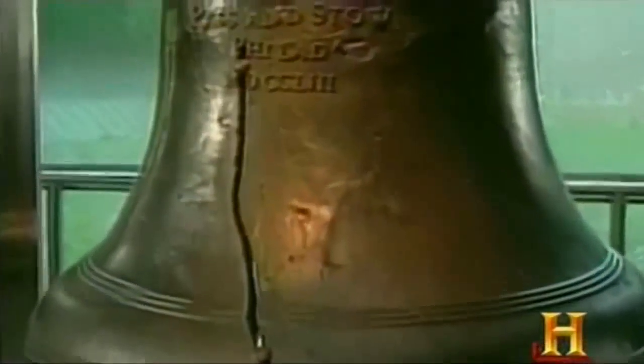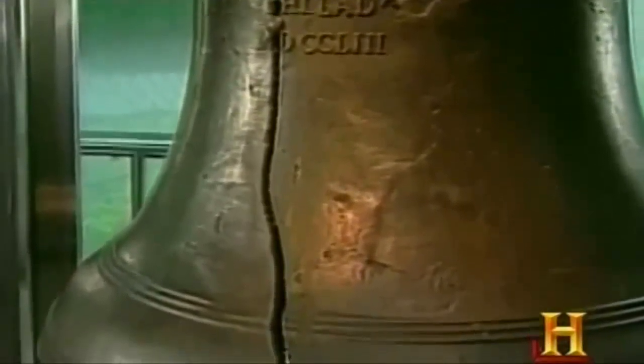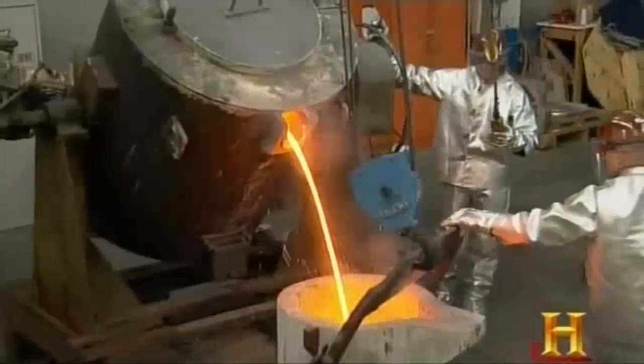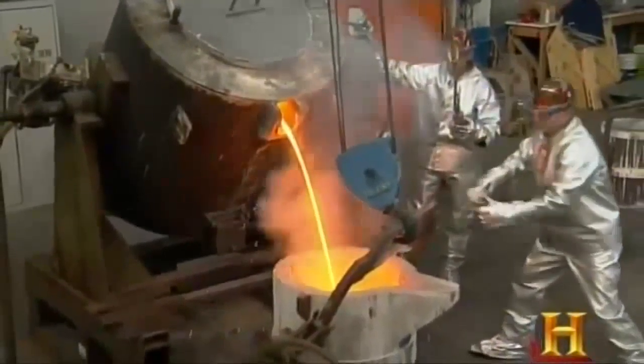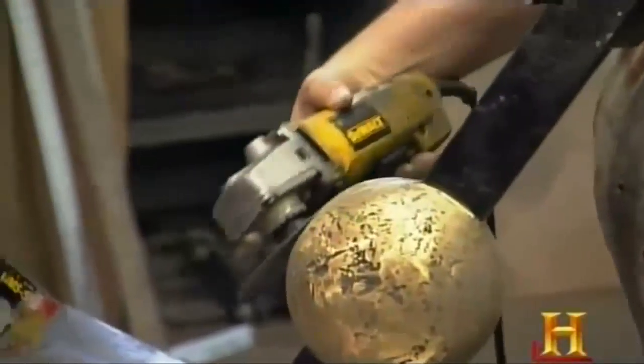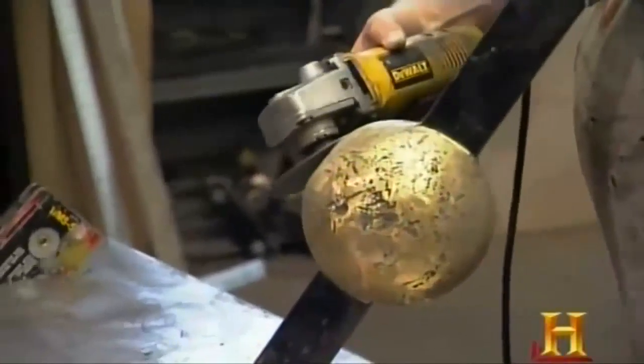If it was too slow, we'd end up like the Liberty Bell in Philadelphia. If it didn't cool uniformly, the danger would be that the bell would crack the first time it was hit, because the metal would be inconsistent. The final cooling stage would be inconsistent. The bell's designers from Burden Bells in Cincinnati, Ohio, held their breath the first time the switch was thrown to release the striking hammer.